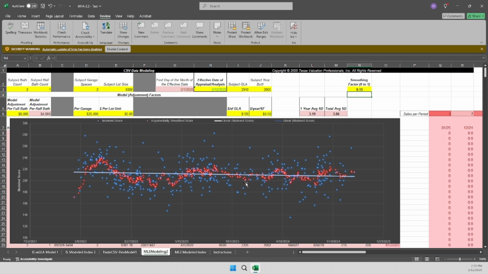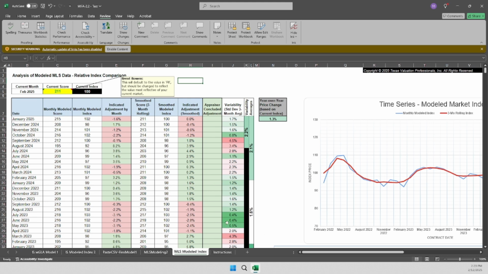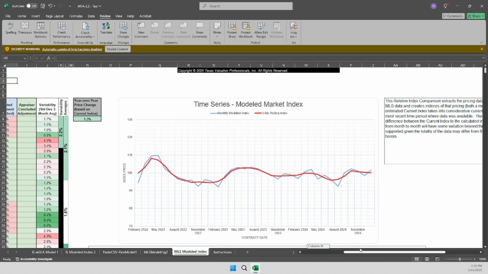In here you can see that there's a lower concentration of data points and a higher dispersion. There's just not as much going on as there was, and the less data you have, the more variation you're going to have from time period to time period. That's important when I move to the next tab and interpret. So this screen gives me all the information that I need to actually make an interpretation of what I think is actually happening.